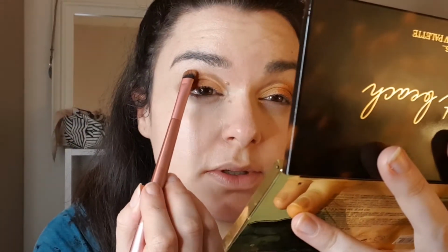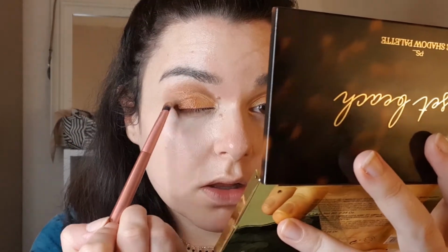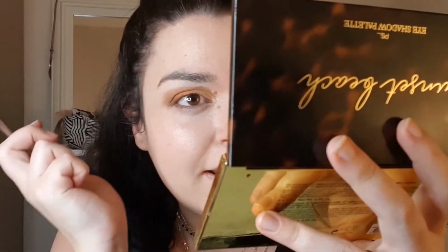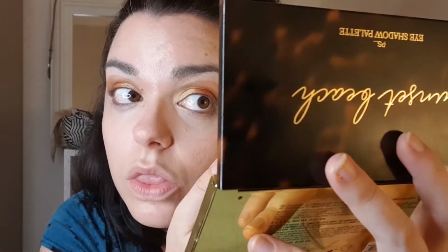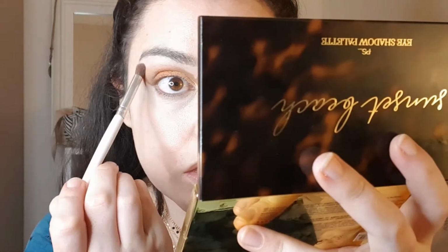I'm going to go back in with this sandalwood just at the top, just to sort of blend it out a little bit better. Okay, I've just put some concealer at the top here because it got really messy, and I'm just trying to clean it up a little bit. I'm going to use this first one, which is white sand. I'm almost done. I'm also going to put this in the corner.